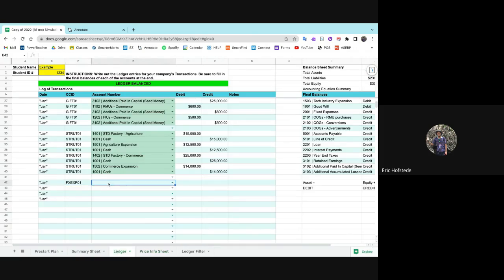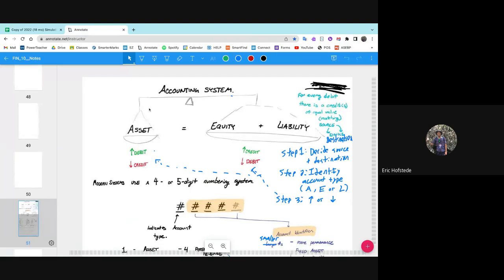So we got to think chronologically what's happening. I'm going to get a bill first, and we can search up the fixed expense liability. It's a bill. It starts with number 2. Then we need to ask ourselves, I know how much, but is that a debit or a credit? You can always go back to our accounting equation when you're wondering. So we're looking at a liability. It starts with a number 2, which all liabilities do. And are we gaining a bill or are we losing a bill? Is it going up as a bill to pay or down? Well, they're giving me the bill, so that's going up. That's got to be a credit to my liability.